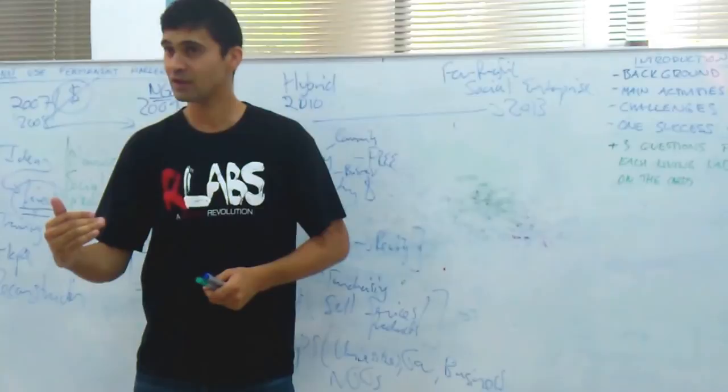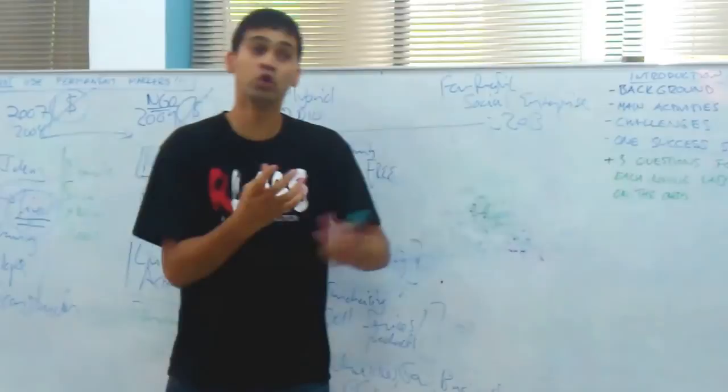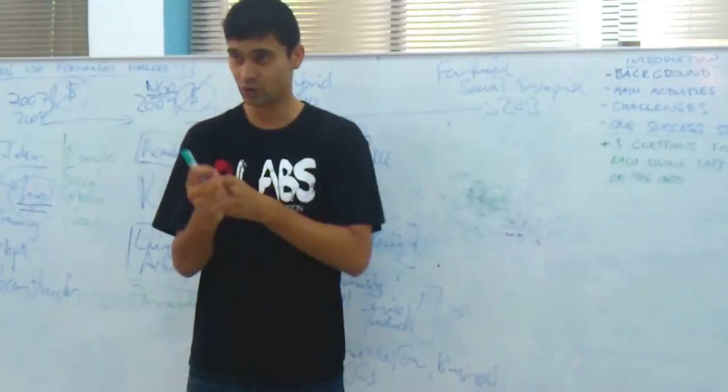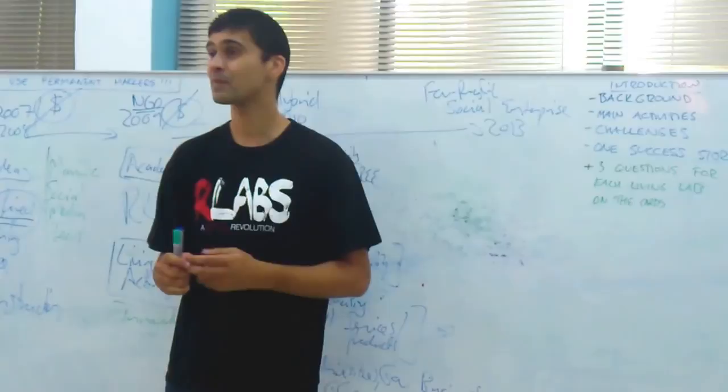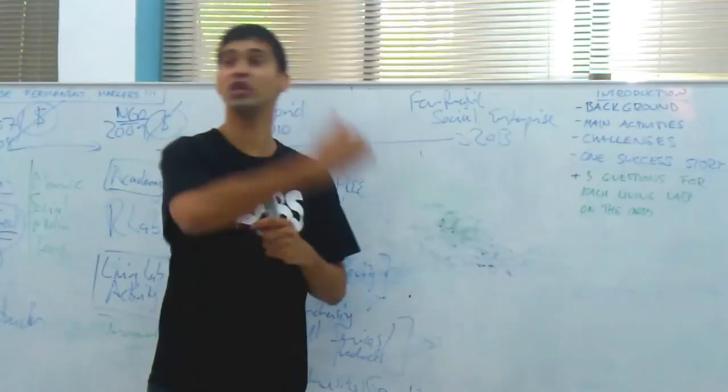Now this is where we are moving towards. Where, as much as we are doing a lot of good, so the more good we do, the more income should come in. That's basically. Because all of you mentioned the challenge of resources, didn't you? That's one of the biggest challenges. You can't do more because either it's a human capacity, human capital, you don't have enough people, or alternatively the cost of maybe computers or facilities. And we have the same problems, the same challenges. But the one thing that we've learned is that the more good we do, we should technically be able to generate an income out of the good.